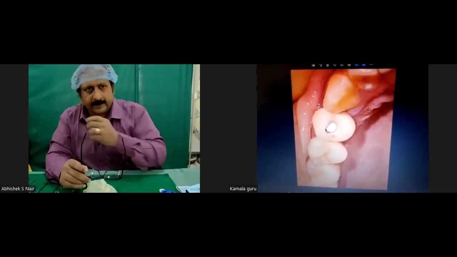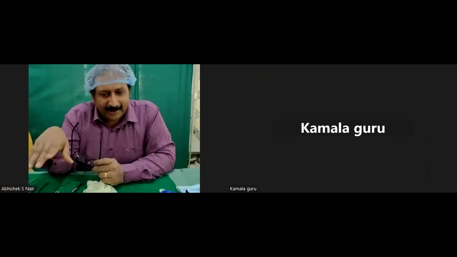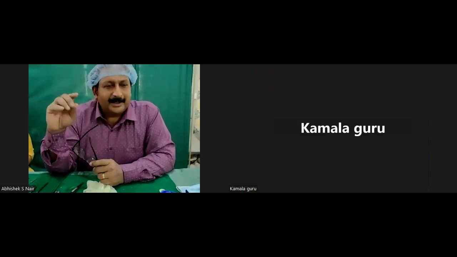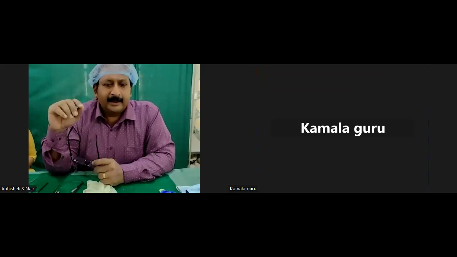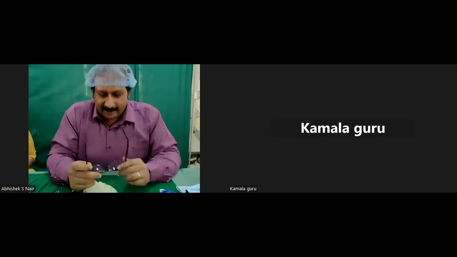Probably the question would be how many days the healing screw should be in position. 7 to 10 days is the ideal time for the gingival sulcus to form around it. So give it anything between 7 to 10 days. Now there are situations wherein we record an impression even at the time of implant exposure itself, because implantology doesn't have any particular syllabus or single line of teaching or understanding. Anybody who practices implants very well will definitely agree with me. They have their own ways of practice. So I can always suggest 7 days.